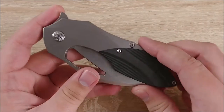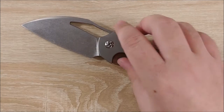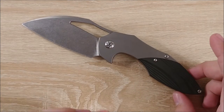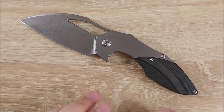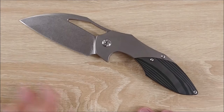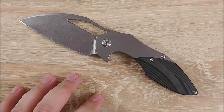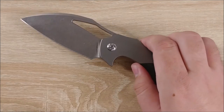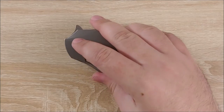Hey everybody, Jake here, and today I'm going to take a look at the Kaiser Megatherium. This is a folding knife from Kaiser, designed by Elijah Isham, and I want to go ahead and thank Kaiser for loaning me this for review. They sent me this and the Tangram Vector, which I have a review posted of yesterday — you can go and take a look at that. Really, really compelling knife, though. Let's go ahead and get into what I like about it, what I'm neutral towards, and what I dislike.